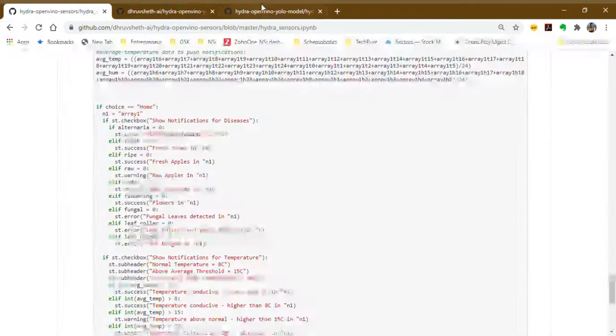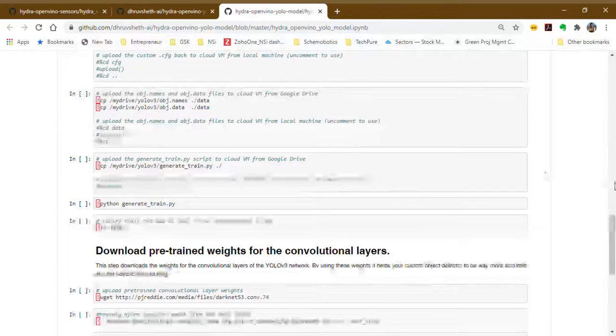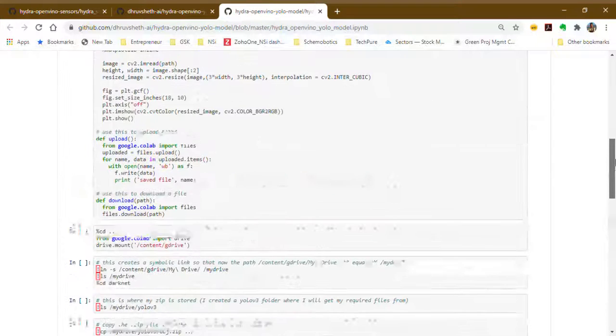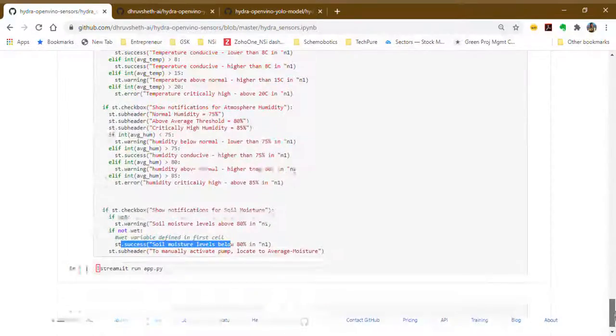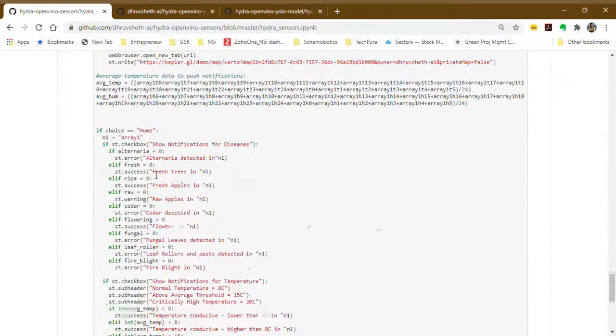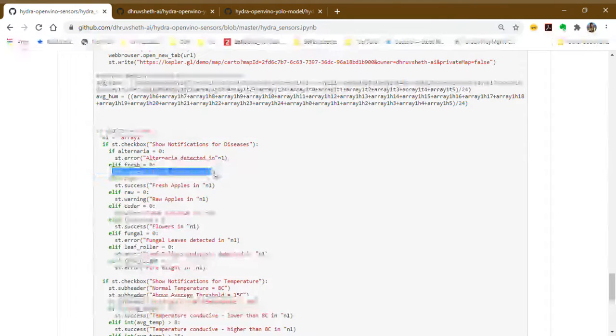So over here it's performing the image function, the image model, the image framework, and then for every disease detected, let's say if Alternaria or cedar rust is detected, it assigns a variable called cedar equal to 0, and then the Streamlit frontend takes in that variable, and if the cedar or Alternaria variable is 0, then it shows that Alternaria is detected, and if there are fresh plants, it detects that fresh trees are there.